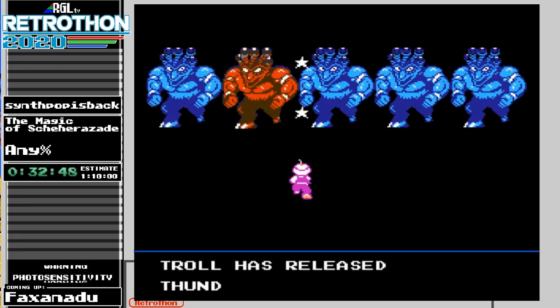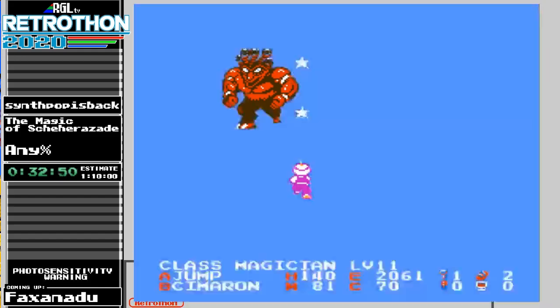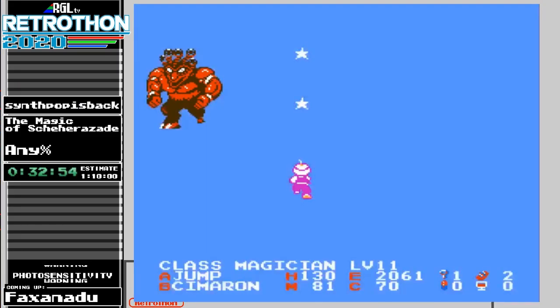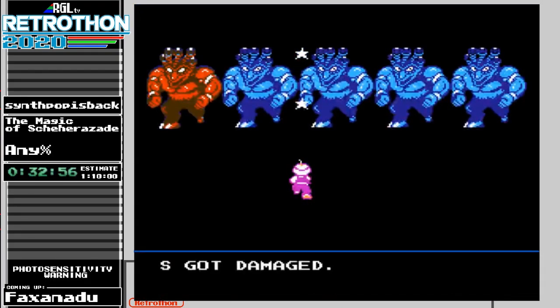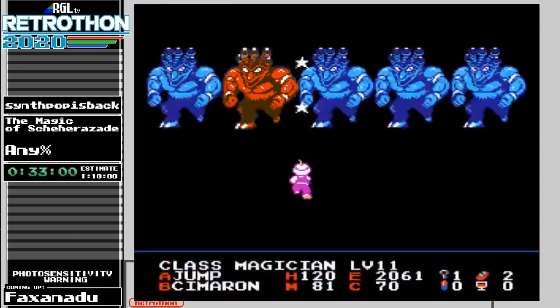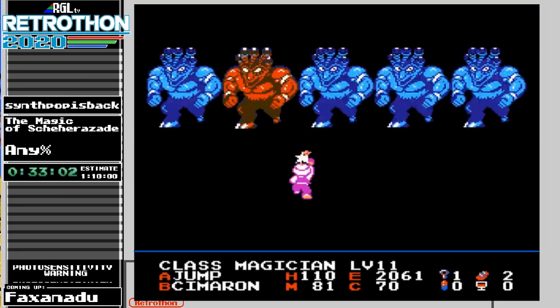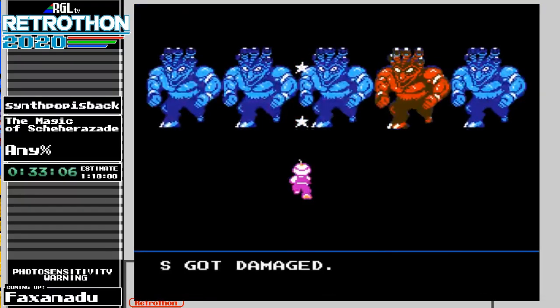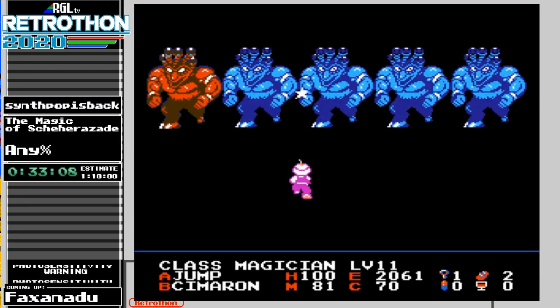Anyway, so this is Troll's first form. We just have to hit him 12 times with the rod. He just teleports around. He counters with the spell Thunder that does 10 damage. He counters the first 11 hits that you do. So you need 110 HP to survive it, and then his second form won't do damage to you. So you just stand here, and you hope he doesn't teleport to those other sides.